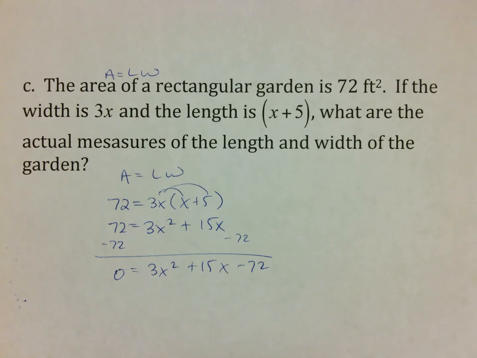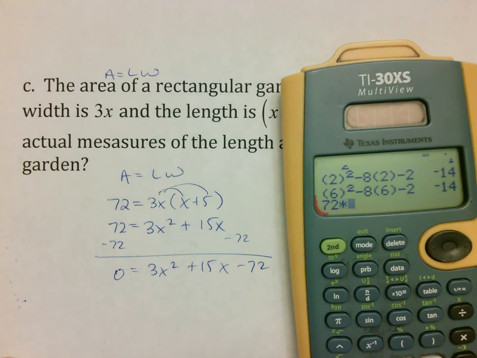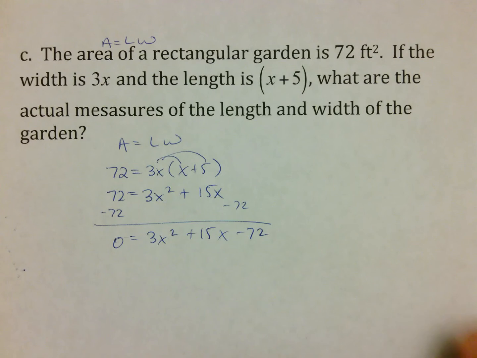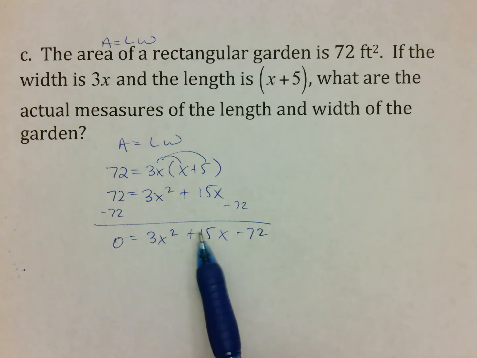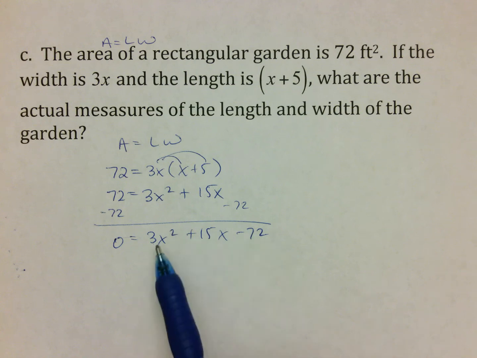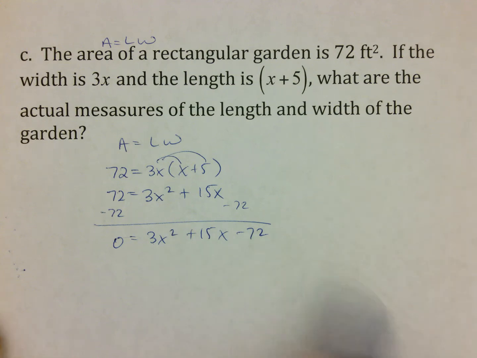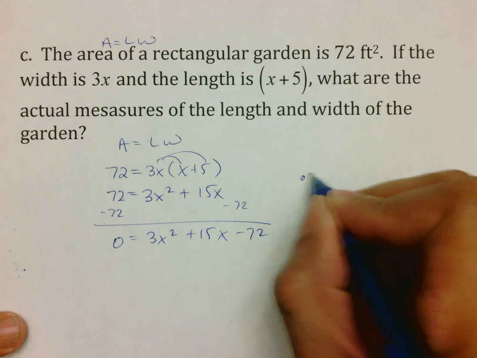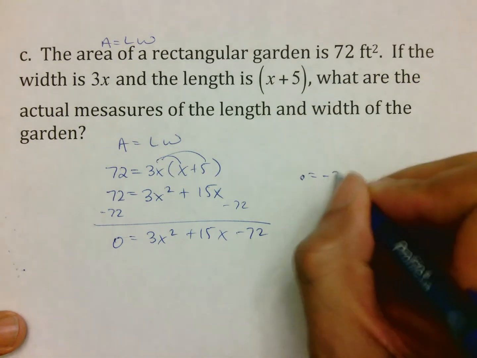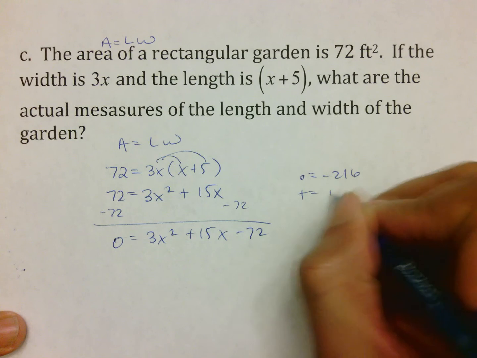Now this is a big problem here. What we're looking at here is 72 times 3, which is a number that makes 216. But what you have to learn how to do is whenever numbers get big like that, just check to see if, especially on word problems, there's anything that goes into all three. And there actually is. All three of these are divisible by 3, which means that you could actually do something else, which is to factor off a 3. But I'm going to actually work it out like we have here, just to show you that we still can use what we learned. So this multiplies to make negative 216 and adds to make positive 15.